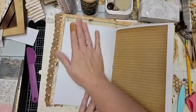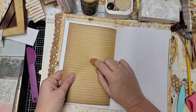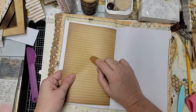And we're going to start working, probably here, and start adding some pretty papers. Here's some paper.